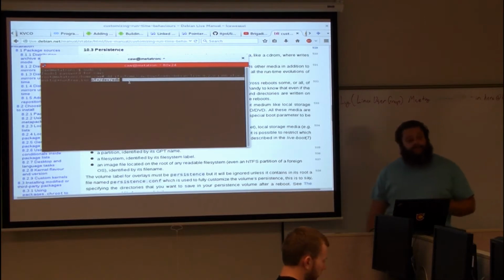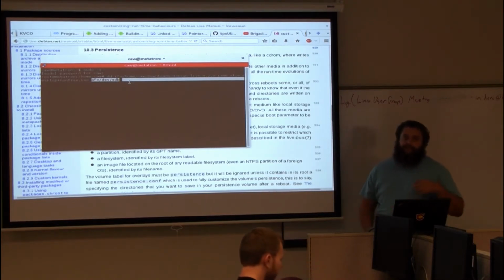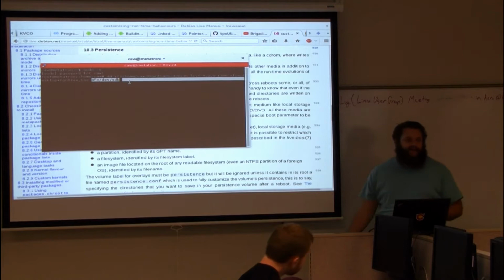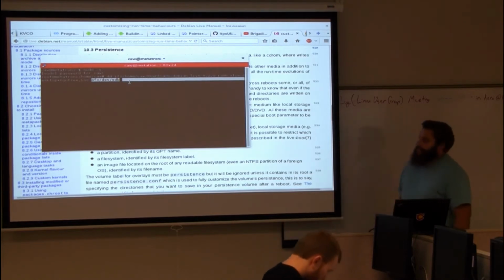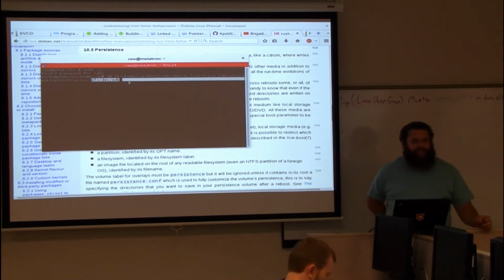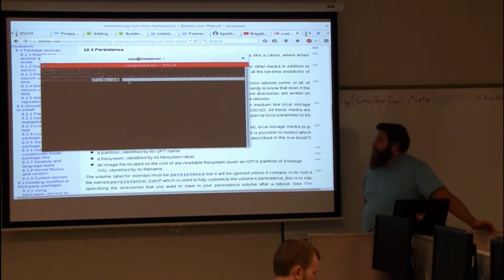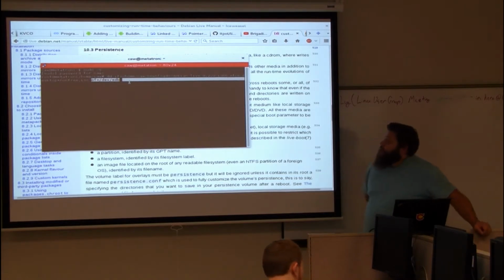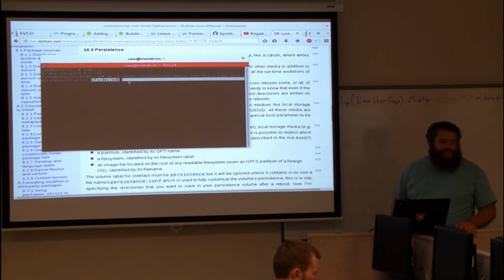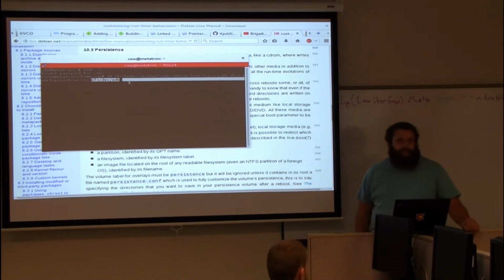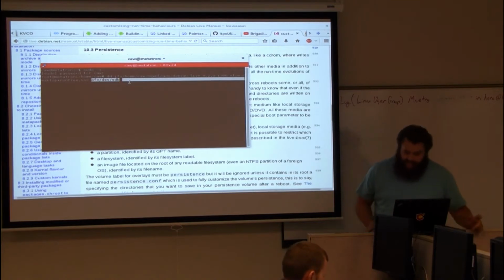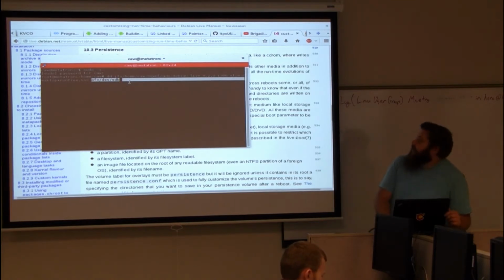This didn't used to work. This only works now because of a technology that they call hybrid ISO. I'm not really sure what magic they made to make that happen. But any modern ISO, including Windows disks, are pretty much all hybrid ISOs. So you could actually do this with the Windows disk, and it usually works. I've never had it not work for me, but I also download my images from TechNet, so I don't know if that's something special or not.